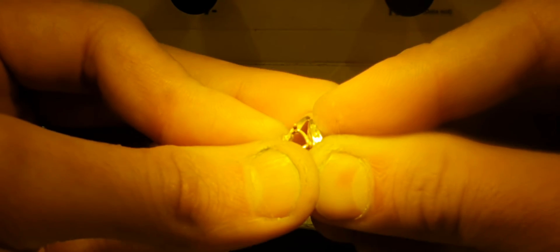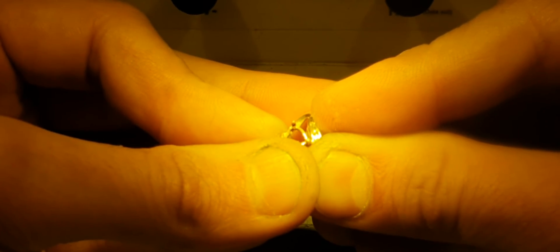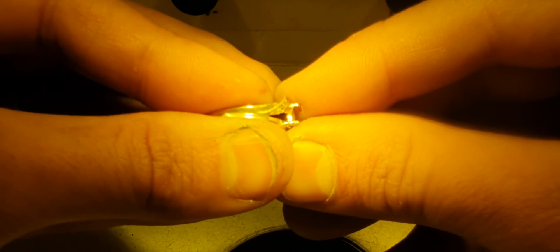For those of you who don't know how a laser works — it shoots a beam of light at the piece, super super hot, so it melts the metal in a very very specific area. That's what makes it good for heating near a non-heat tolerant stone where you can't solder, so you can get in there and fix up joins, cracks, anything like that without heating anywhere near the stone, which is always a bonus.